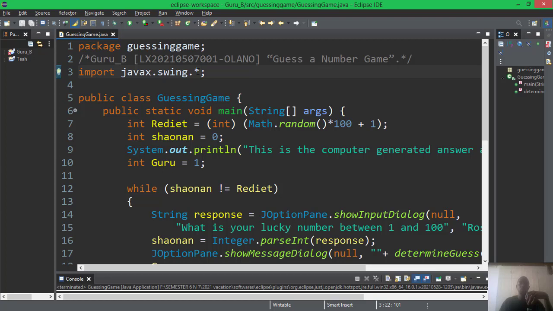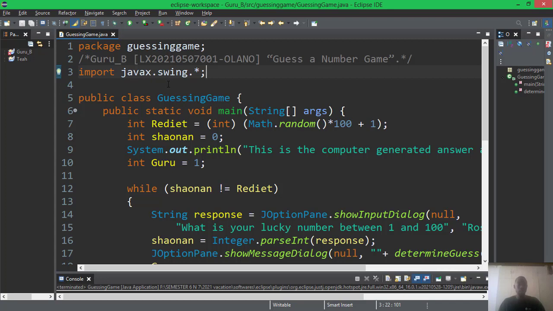If you do not want to specify a specific thing, you can include everything under it. That's why we use the asterisk under javax. javax is one of the foundational libraries that was created basically for Windows-based applications and sometimes for web-based applications. Since we are using a Windows computer to do this project, we deem it necessary to import it.